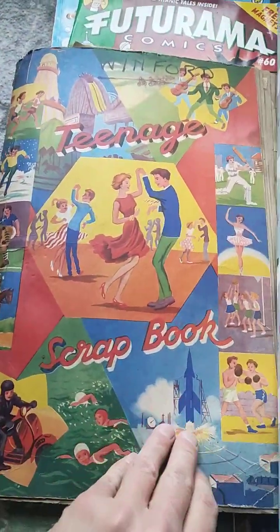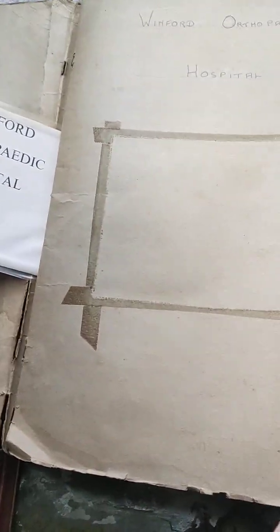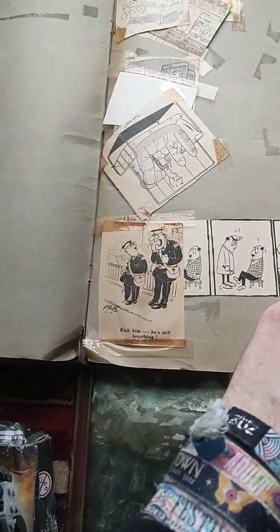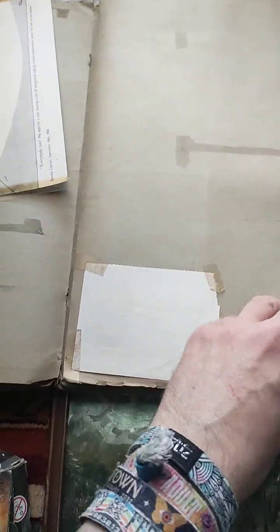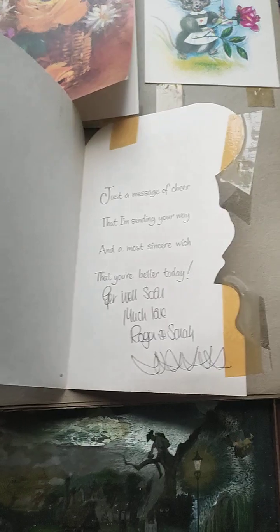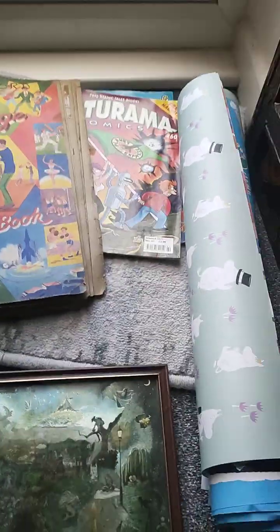This was a pound — a teenage scrapbook. It says Winford on the top, and when you open it up, it was about Winford Orthopaedic Hospital. I don't know why, but this just seems really dark to me. But it's from like 1967, Western-super-Mare, Somerset. I started having to flick through and was like, yeah, this isn't very exciting, I'm probably going to leave this. But as I got a bit further in, it actually is full of really old-fashioned nice cards. I counted up — there was a lot of cards in here. Considering how nice the cards were, there were a few in particular I really liked. I was like, well, I'll have it for a quid.